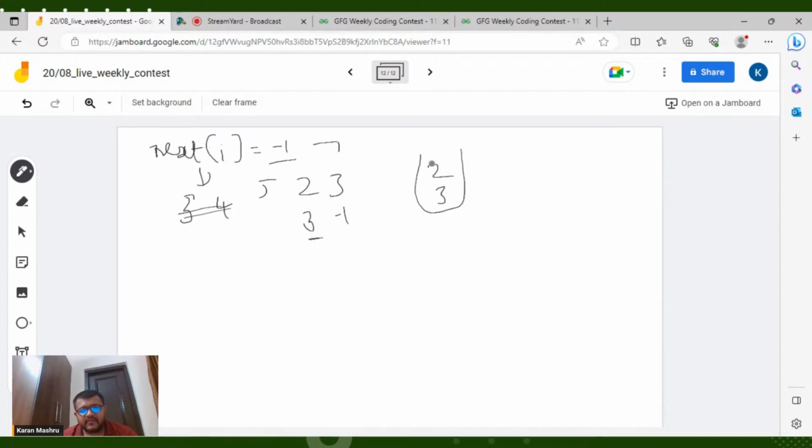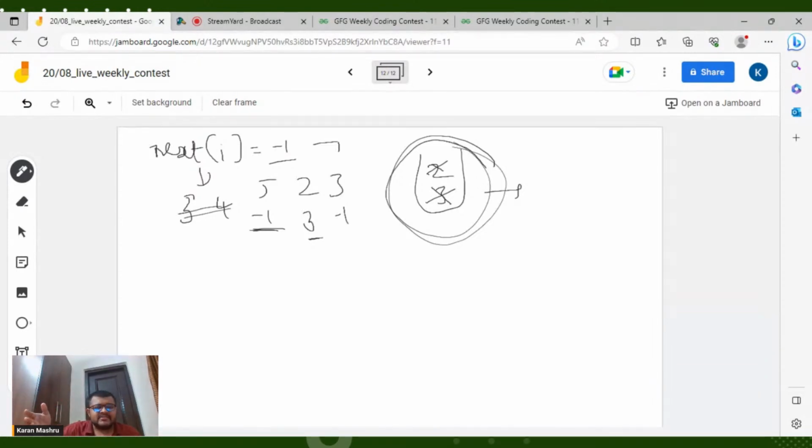Now 2 is greater than 5? No. So pop it out. 3 is greater than 5? No. So pop it out. Now since the stack is empty, we'll come out of the while loop, but we need to fill some value here, otherwise it will be garbage. So what I have done is, before looping over the stack, let us initialize it at minus 1. So in the worst case, if there is no next greater element, it will remain minus 1, which denotes that there is no greater height building on the right hand side.